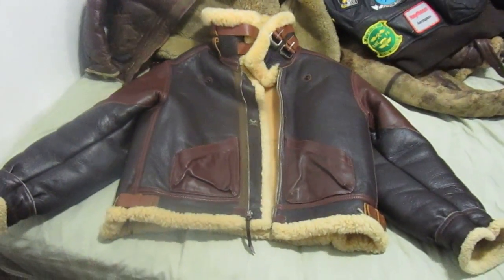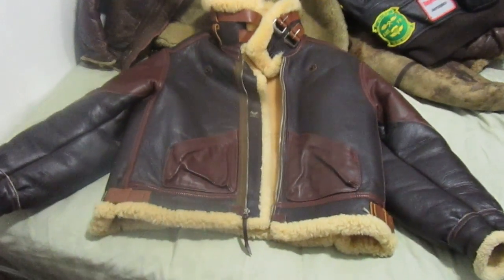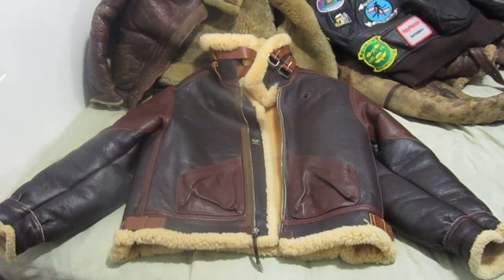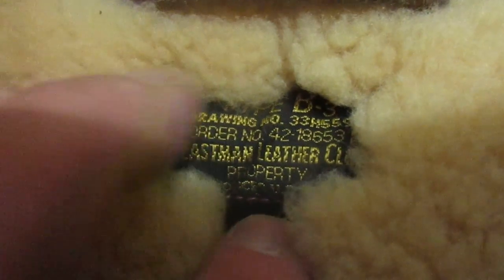There's other folks that make fantastic coats, but Eastman is by far the top of the line. They are the Mercedes-Benz, BMW, Rolls-Royce of leather jackets. No doubt about that. And this is really how these coats should have been made in World War II. Because if they made them like this in World War II, they'd still be around in a usable way. You can see there, Eastman leather.